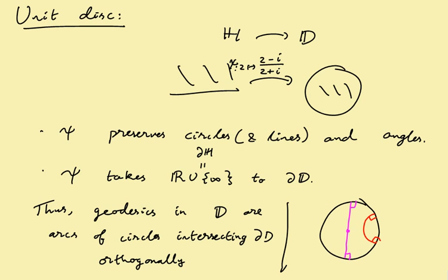Now you may be wondering about one question, which is how do we know these are all of them? I just took some and then took their images and got others. Well, given any pair of points, there can be at most one geodesic through them. And it's easy to see in both, maybe even easier in the hyperbolic disk model, that there is one in our collection which passes through any pair of points. So that tells you that these are all of them, because we have got plenty and we can't have more, otherwise we would have two geodesics through a given pair of points, and both of them are strict minima, remember.